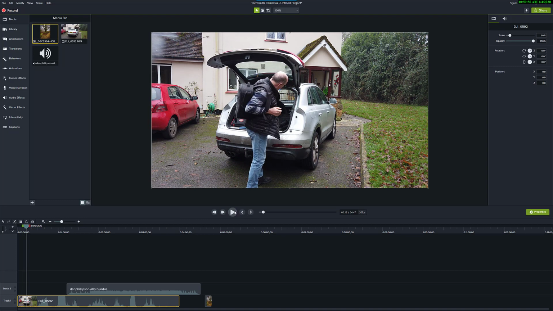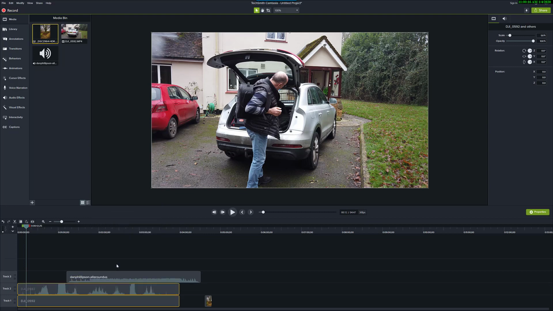What you will also see is there's a histogram inside the video. That's the audio volume that goes with this video. Now, I know that this video is a bit loud because I've already played with it a few times, so what I'm going to do is, I can't modify the volume of the video in the video clip itself, but what I can do is separate the video and audio.